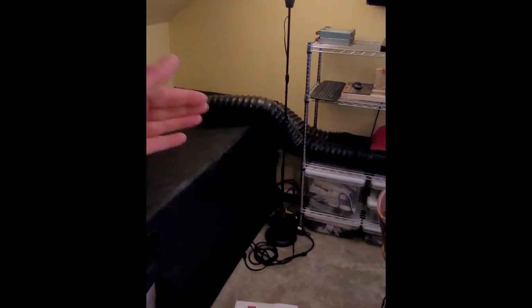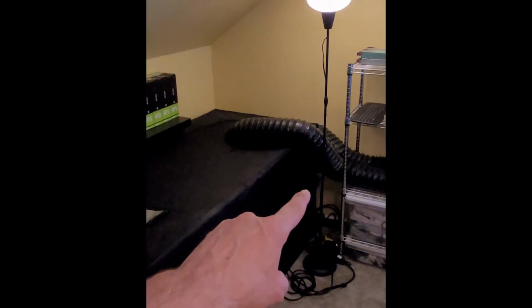I bought myself another one of these shelves. I'm going to put one over here also to kind of put the exhaust work, the exhaust ducts on that, plus have a little extra storage. So that's going to kind of work out a little bit for me over there. And so then I'm going to slide this down, put the shelf over there, put the new ductwork in, and that will definitely be helping.